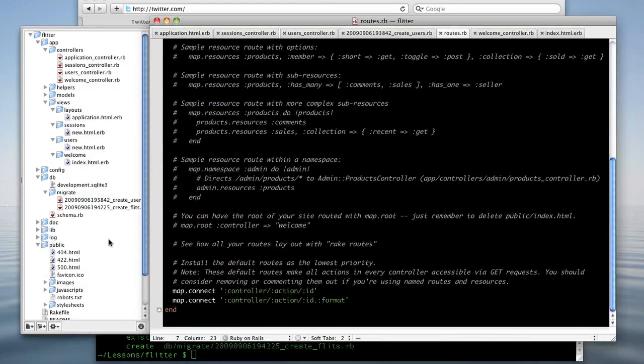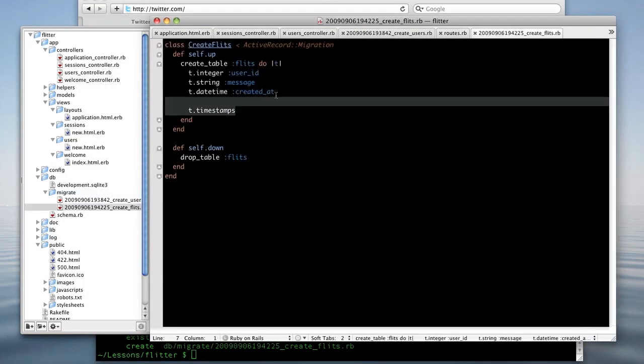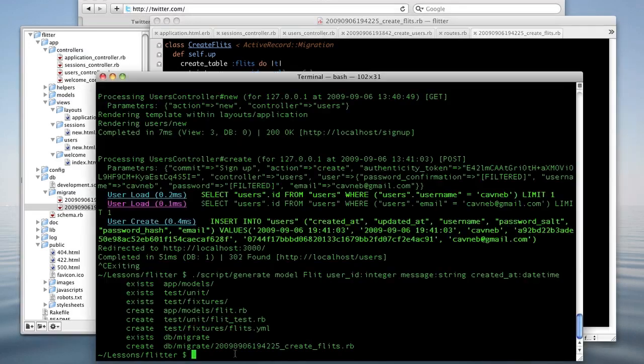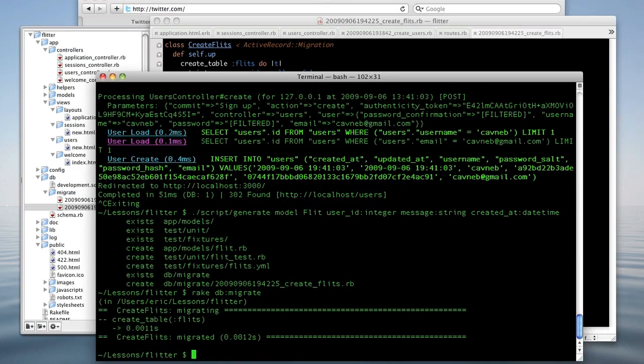So we go ahead and create that, and I'm going to modify that a little bit so we can take out the timestamps. Now that we have these, I want to ensure that we don't have any that don't have these things. We want to ensure that all of these fields are created on the database level, and also add the validations on the model level as well. So rake db migrate. Okay, there we go.